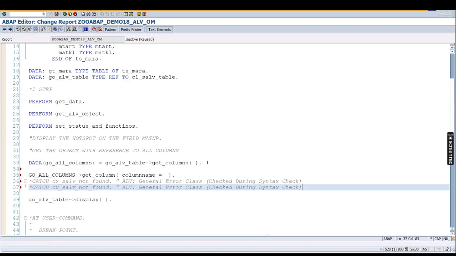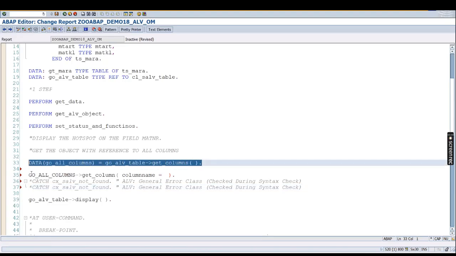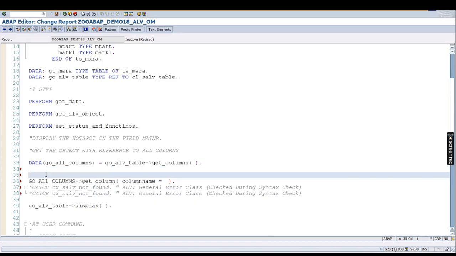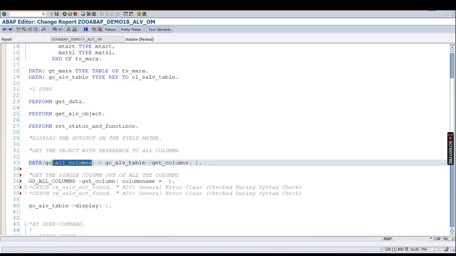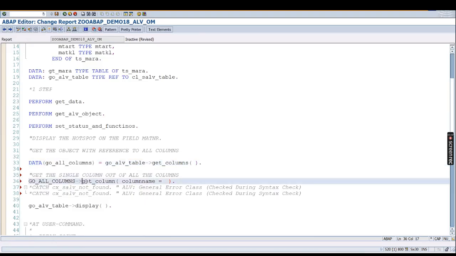First we got all the columns over here. Now we are going to get the single column out of all the columns, on which we have to set the hotspot.